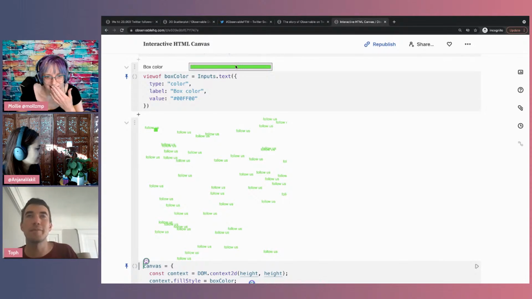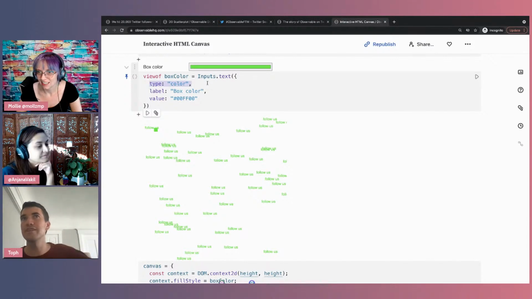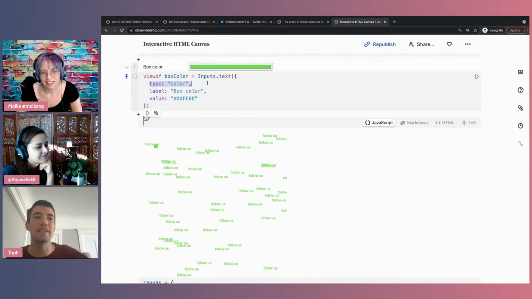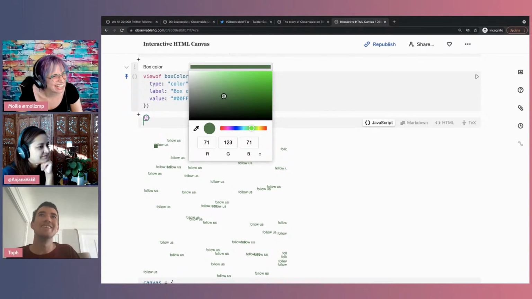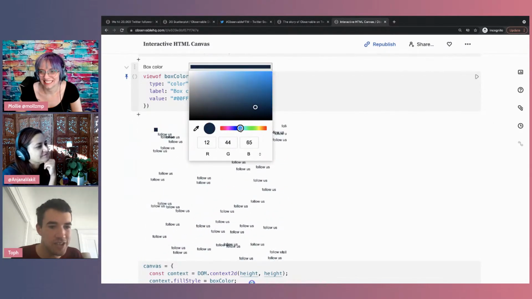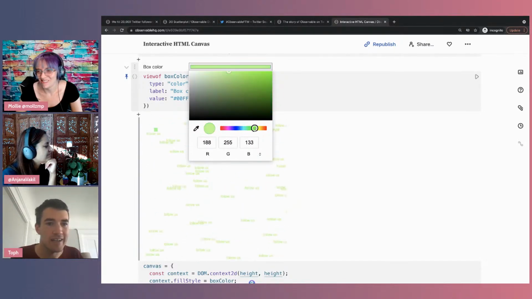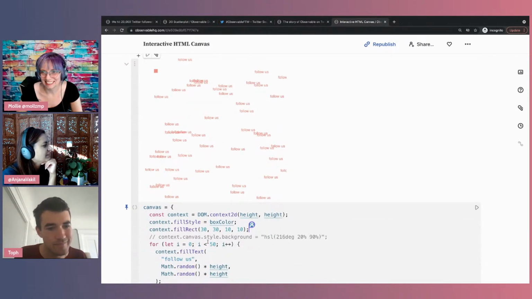So this is sort of a little known trick about the text input. Because it's using the native HTML inputs, it exposes some properties on those native inputs, like type, which allows you to do some of these. It's rerunning the whole cell every time I change the color, but this at least demonstrates that now it's sort of brownish, now it's bluish, but it's sort of dark. I want to make it brighter. Now it's greenish, but it's rerunning the randomization every time. I love it. It's useless, but I love it. Now it's sort of a salmon.